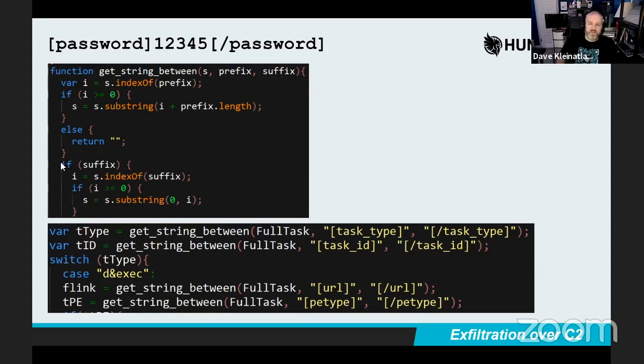And this is a part that I felt was pretty interesting. The attacker needed a way to send and receive data from the script and get it back from them. So this upper thing here where you see get string between, they wrote themselves a markup language, kind of like HTML or XML, where everything starts with a tag and then ends with /tag. In HTML and XML, you use the less than and greater than signs, but they were using braces here. They were using the brackets and braces to fish out data in the way that they wanted it to get that back to them.